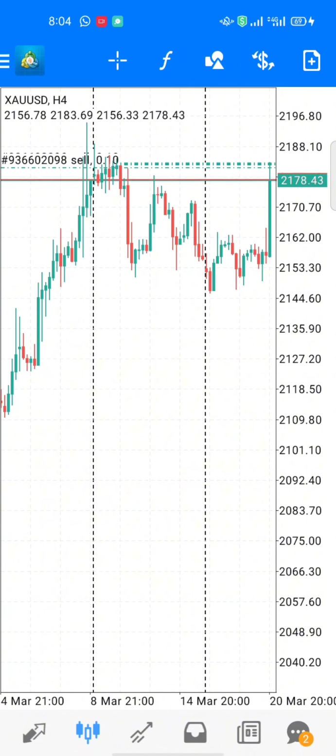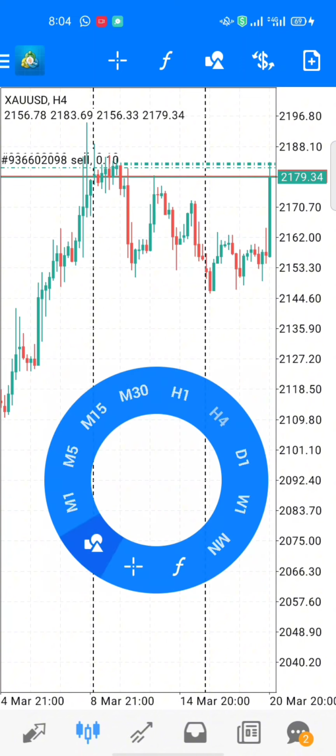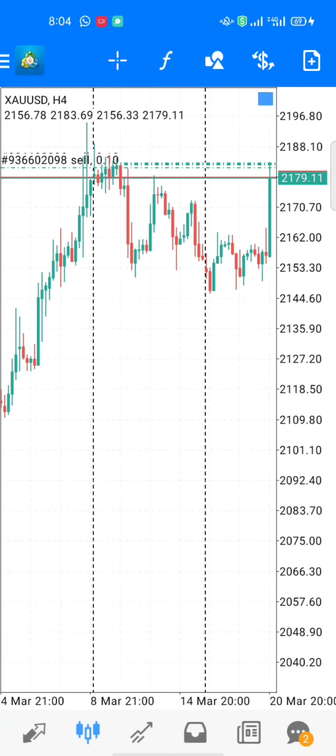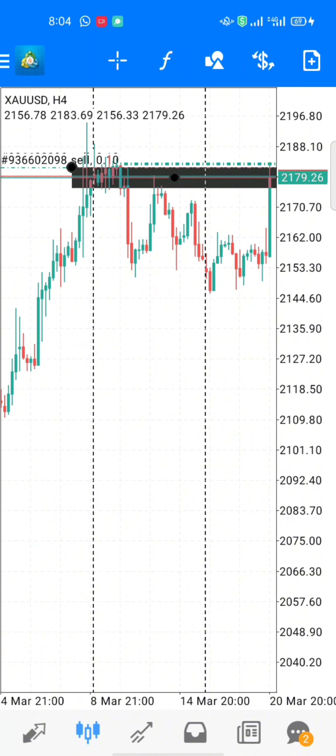If you've been following me for long, you need to understand that I trade based on zones. My zones are key points that the market will fail to break. Once the market breaks it, I know the market is going to buy up, but once it fails to break it, I know it's going to sell down. So let me bring out my zone here. I do mark a zone from this very key point here, and I noticed that there is a zone there.